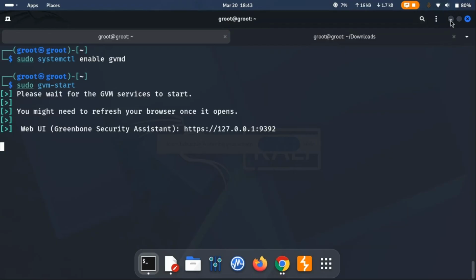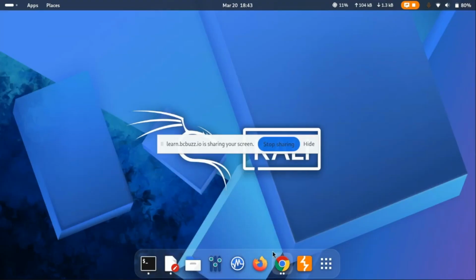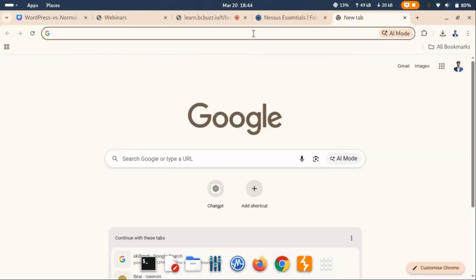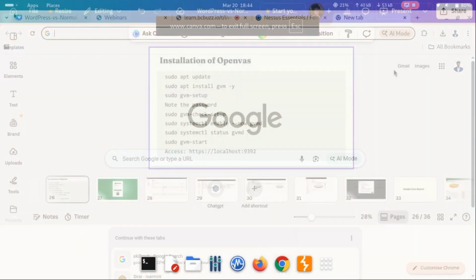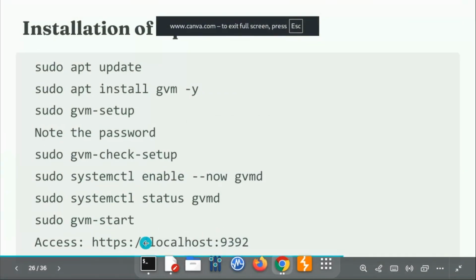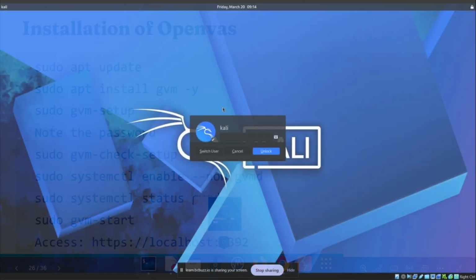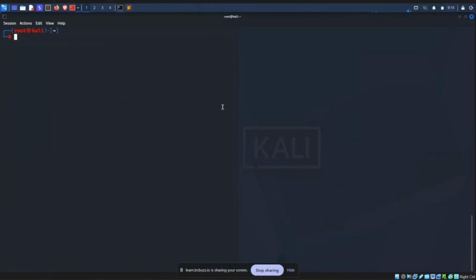After this, just go to the browser, like with the Nessus. You have to open the localhost and also the particular port. You can see here the localhost, port number 9392.